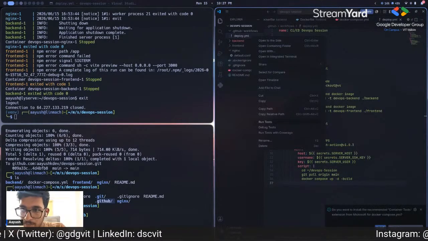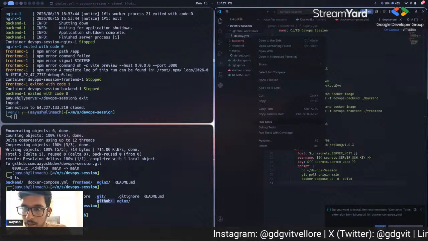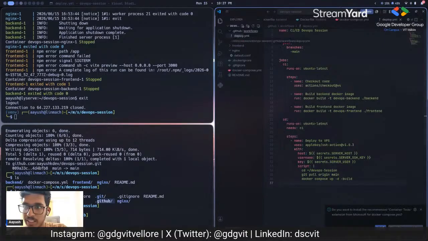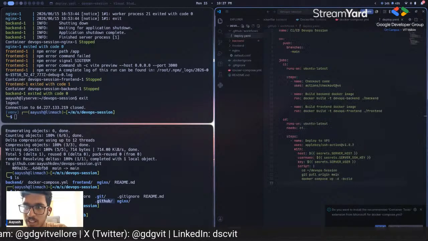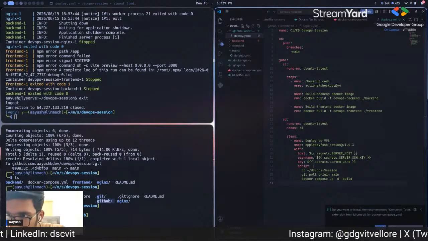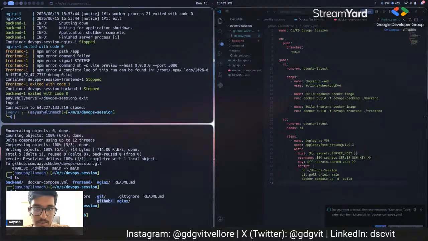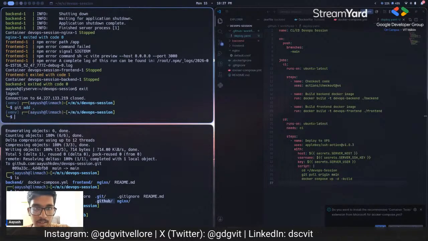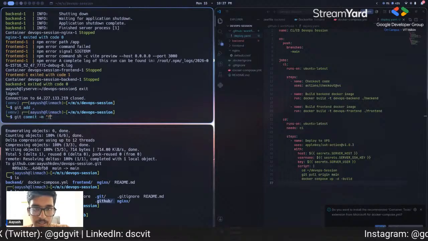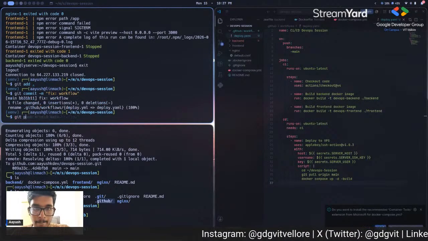Let's see. I think it might be related to the name. I'm not sure, but that shouldn't matter though. CI/CD runs on... this all is correct. git commit -m "fix workflow".